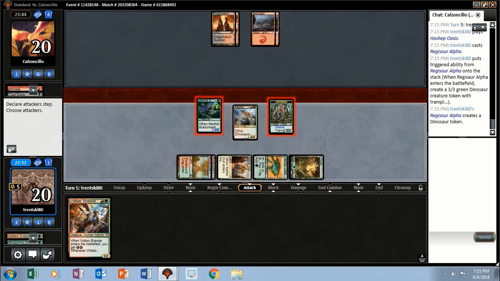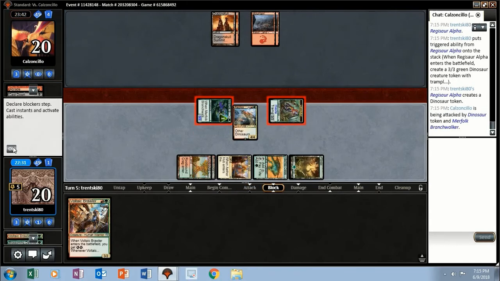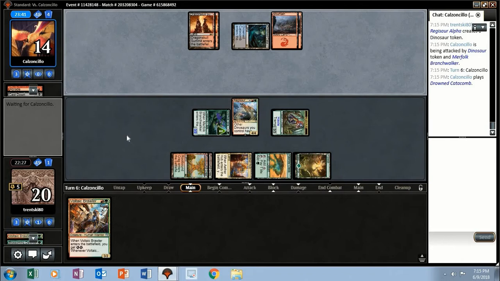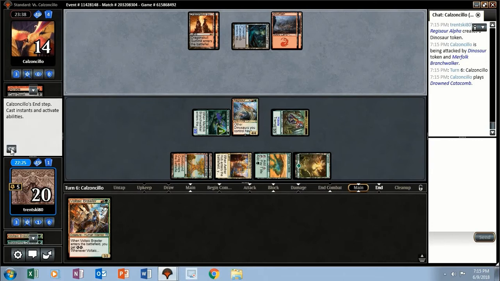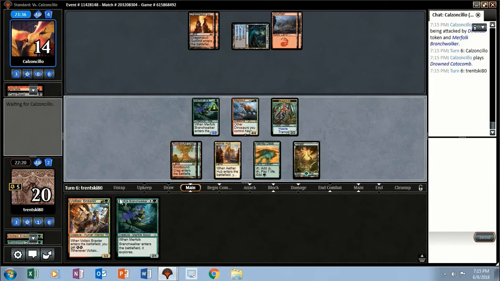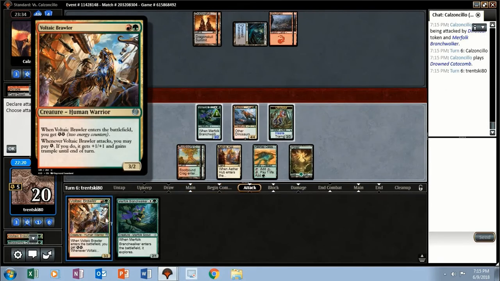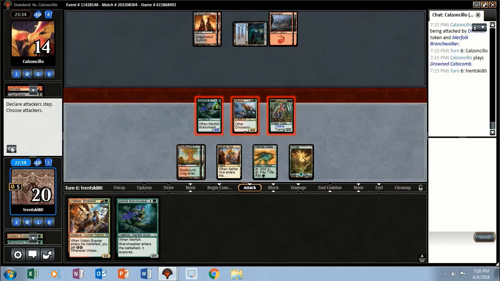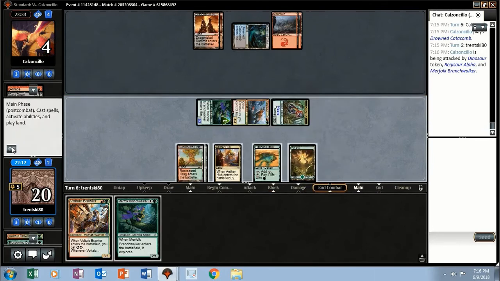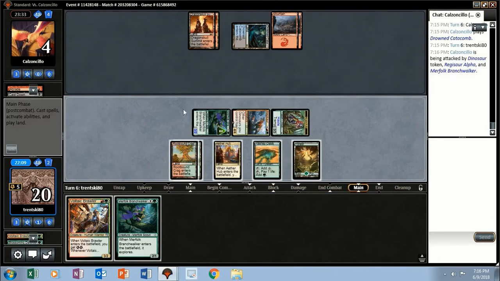Attempt to attack for 6. Hit him down to 14. Okay, our opponent's revealed that they're on Grixis. Attack in. And I think we don't commit anything else to the board.